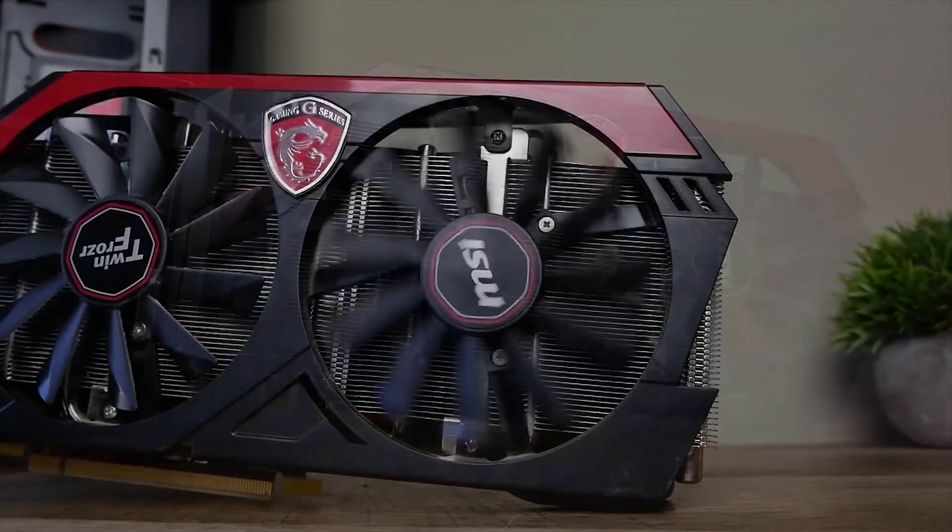My third point has to do with patience. How long are you willing to sit on a build as the seller? If you're looking to move inventory fairly quick, you might want to sell your PC for $520 or $530 — maybe even exactly what you paid, $500. That's okay. If you want to move through components and try out new things, that's totally viable. That's what I did as a young Science Studio channel two or three years ago in college. That was the only way for me to move through inventory without shelling out tons of money — selling builds on Craigslist for small markups. The first build I sold for $550 and it cost me $500. The next was about $600 and I pretty much broke even on that one.